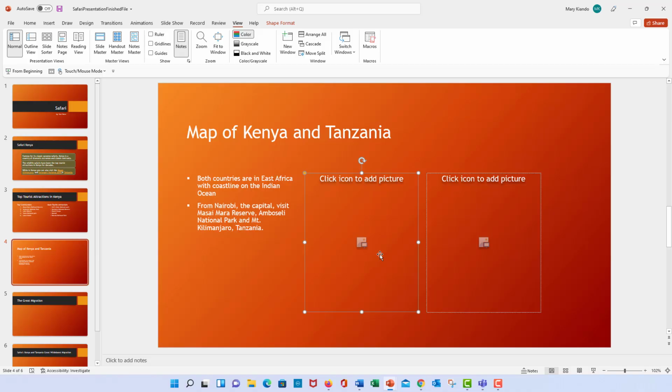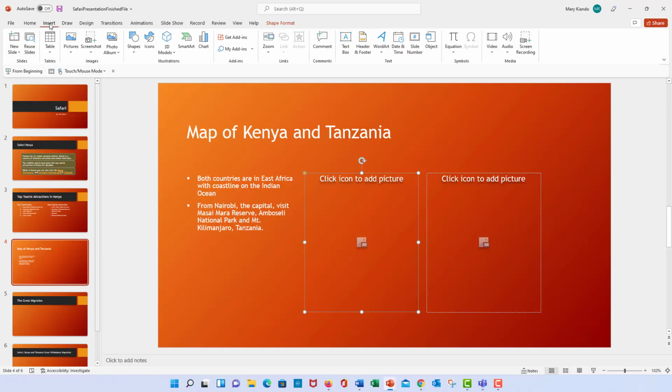The other option to insert our pictures is from your ribbon, come up here to the Insert tab and then click on the Images group, on the Pictures button. Click on that arrow and then you see right here you have different options to insert the picture. You can either insert the picture from this device, which is from the folders that we have saved our pictures in. You can select stock images and insert pictures from there, or you can insert pictures from the online pictures.